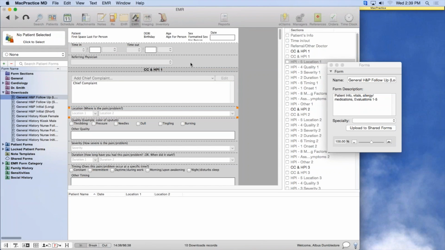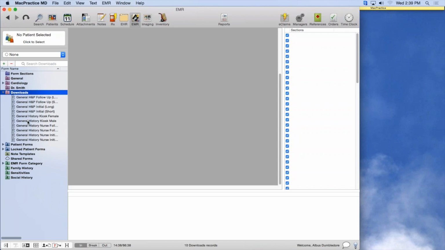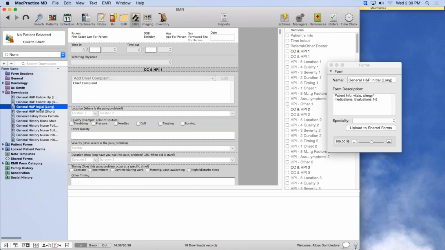Let's take a moment and talk about template categories. As we saw, when we download something from the shared forms, it goes into our downloads folder by default. You can create as many of these pink folders to contain your categories as you want. For some smaller offices, you may just have two. You may have the downloads folder, which would be used to contain all of your recently downloaded forms, to take a look through these and practice with these, and see which ones you like and which ones you don't like. Then the ones you want to keep, you could drag into your one other folder, which would probably be the general folder, or a folder that's simply labeled forms or templates.